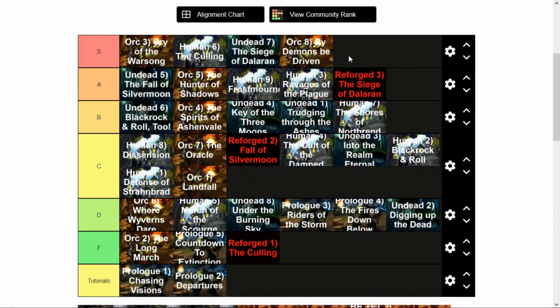By Demons Be Driven is one of the more difficult missions in the campaign, and the reason for that is because you're constantly being attacked by not only fel orcs, but also infernals. Infernals are crazy powerful, and so are fel orcs. The fel orcs do chaos damage. They have warlocks that can stun lock you. It's crazy. So your defense has to be really on point, right? Because you're constantly being attacked.